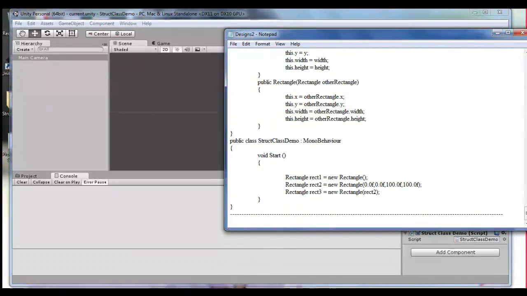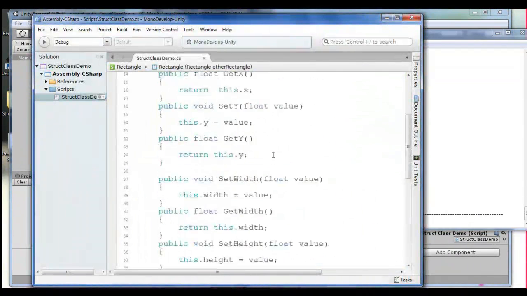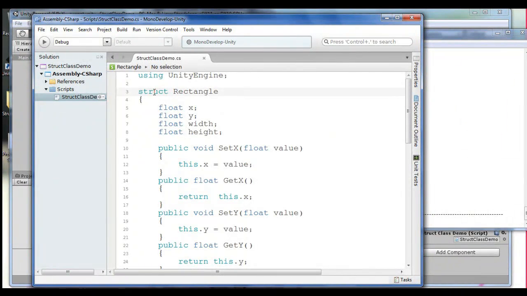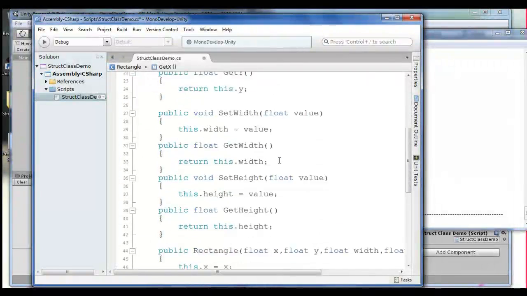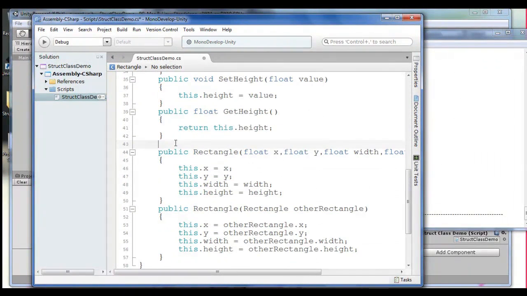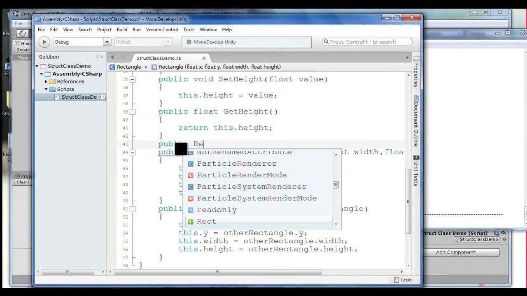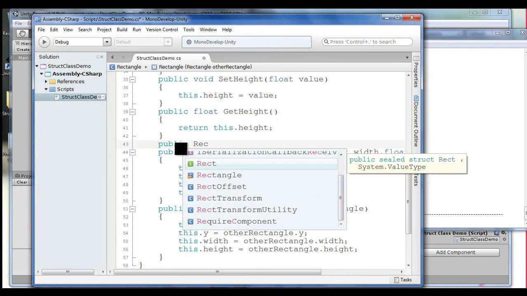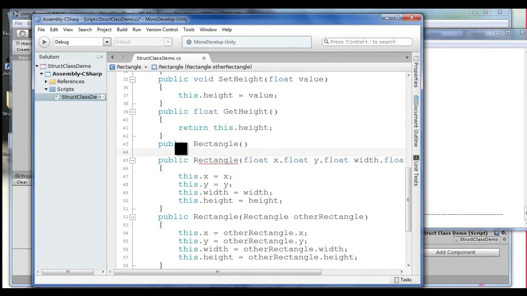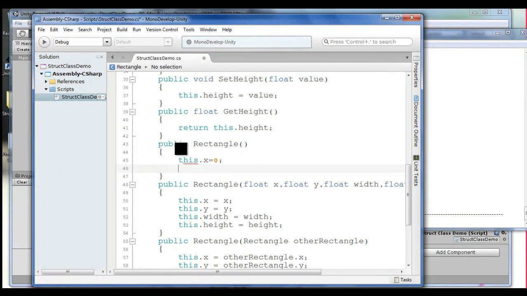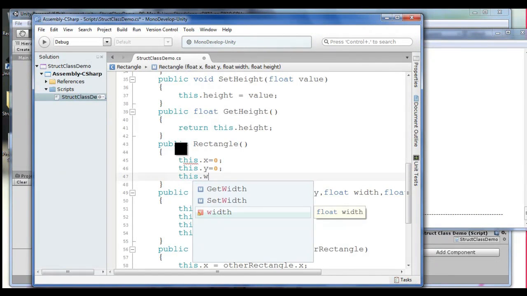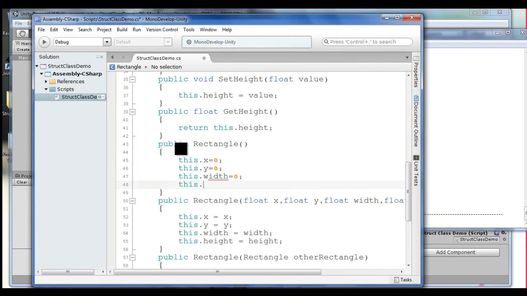What is next? Next is to create a class. Of course, I have to write here just class. You can change this to class, and we have to add the default constructor, public Rectangle, which is our default constructor. What it does is it just sets this dot x equal to 0, this dot y equal to 0, this dot width equal to 0, this dot height equal to 0.